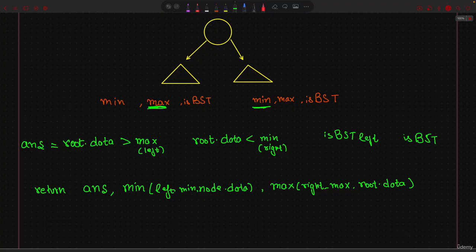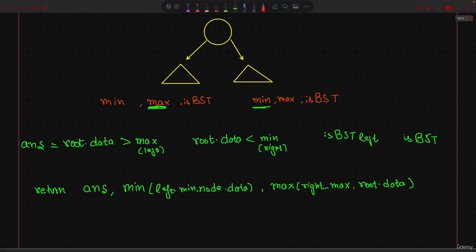Now we have to make sure that we are returning the right things. If it's a BST, then either the node will be the minimum or it will be on the left or towards the right. We have to just check for that value. If we are returning these things, then we can be sure that each and every condition is checked. Okay. And the complexity which was coming out to be O of n square in the worst case, we will just reduce to O of n, because we will now just be calling and doing some work on each node once.